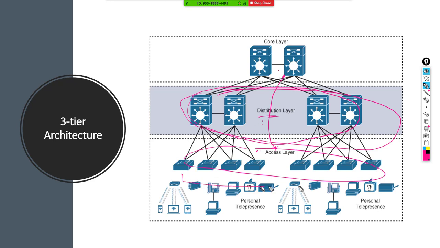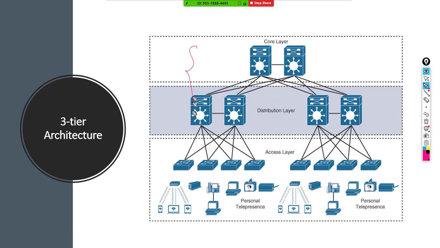I can do that, but the condition is that the users should not be large in number. If I have only around 100 users, then yes, I can connect the access layer directly with the core layer. We can also call it a collapsed layer. When the core layer and distribution layer get collapsed, we call it the core distribution layer. That is an example of a 2-tier architecture.